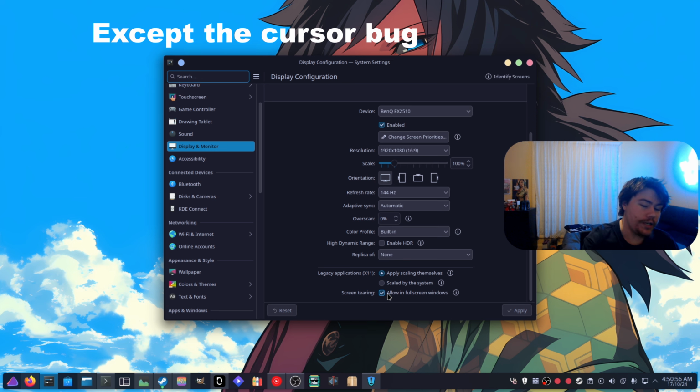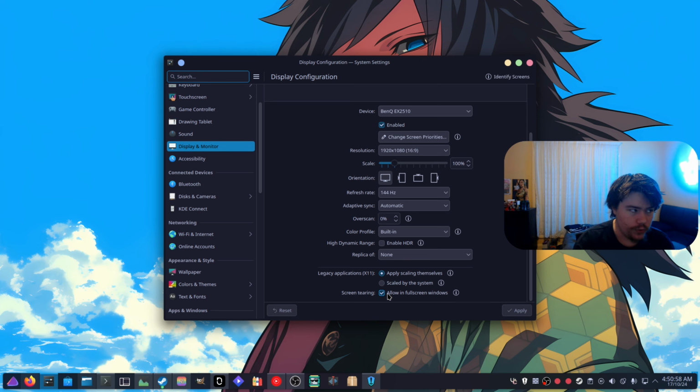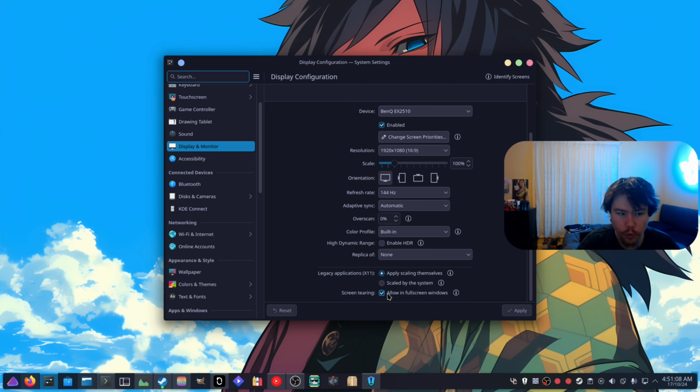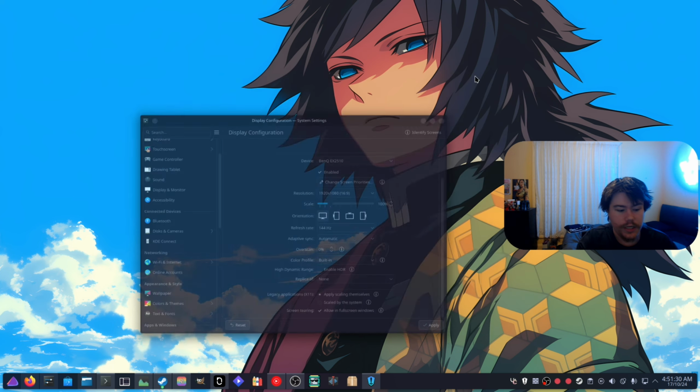I did see screen tearing. I actually did see it at least once or twice, because what they're actually using is something called async, which is just the fastest way of delivering a frame, and that sometimes can cause screen tearing. So that's why it's called screen tearing, I guess. But really, it should be called asynchronous tearing or something, because that's the actual right term. It doesn't really tear. It only tears when the GPU kind of mucks up when it comes to delivering a frame on the screen.